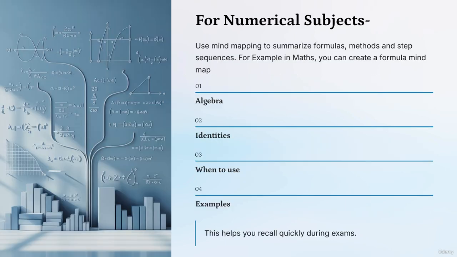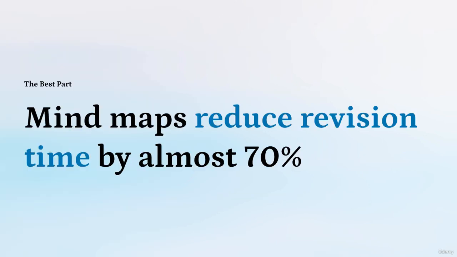For numerical subjects, use mind mapping to summarize formulas, methods, and step sequence. For example, in maths, you can create a formula mind map: algebra identities, when to use, example. This helps you recall quickly during exam. And here is the best part. Mind maps reduce revision time by almost 70%.